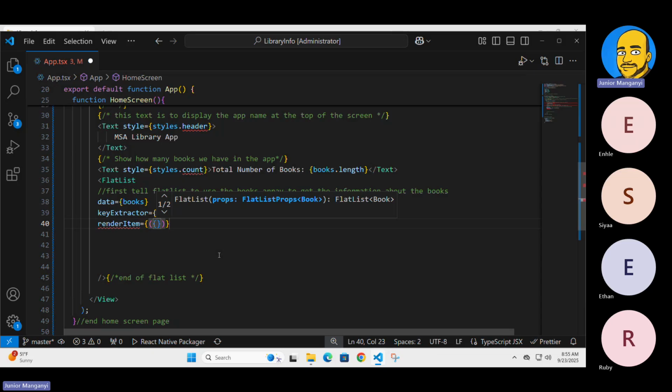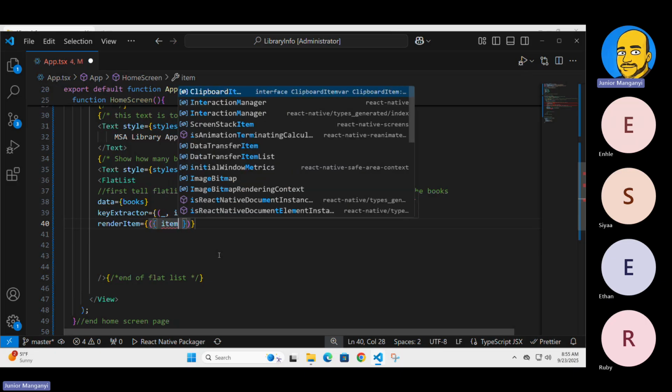This driver is the one that is going to give me that particular phone. I'm going to call this driver item. So whenever I need to get, let's say the driver forgot one package, I'll call the driver and say, you forgot one package. The driver will go back and fetch it.